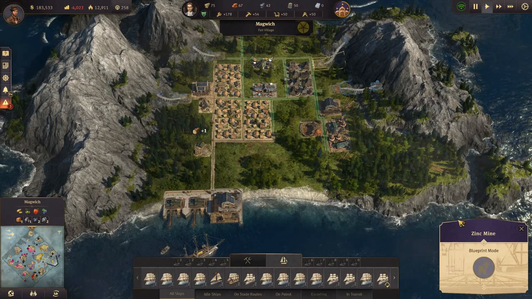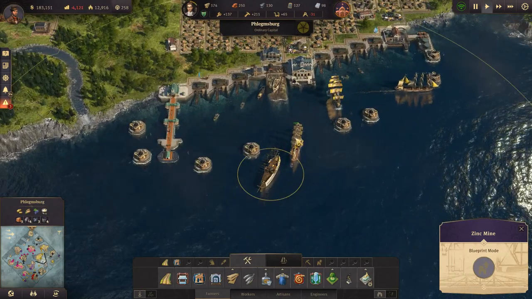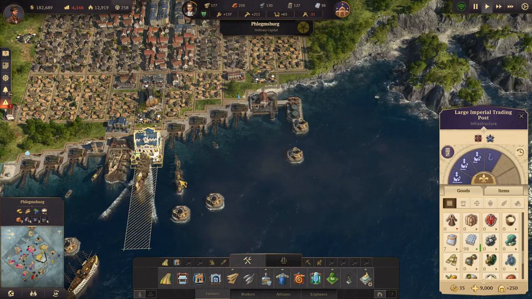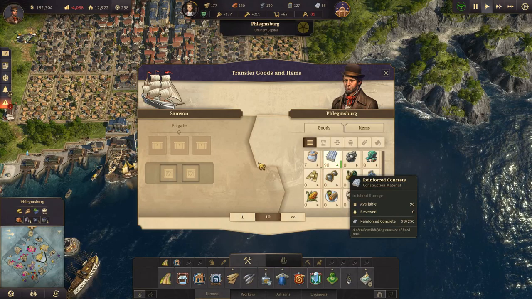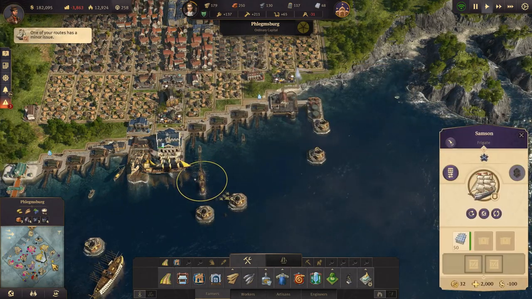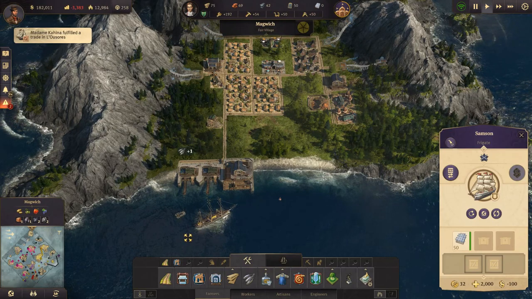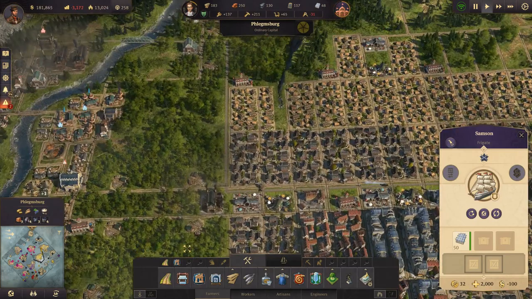What's up with this ship? Okay, reinforced concrete. Do we have any here? We do. Alright. Let's grab some reinforced concrete. And send that over there. We need that sink. Okay. So while we wait for that to happen.